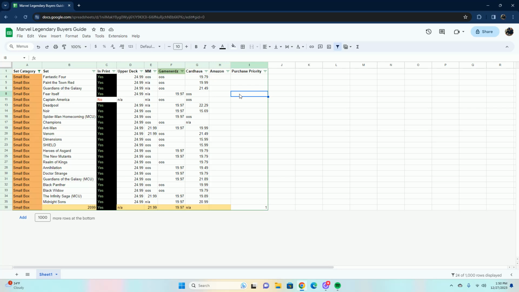Now, I think things that are harder to find, I think things that are older are going to be harder to find. So I would probably start with getting stuff that's older, especially because Card House has a bunch of them for decent prices. Some of these are even really cheap, like Dimensions is $15.99, Noir is $15.69, or maybe this was $15. I might have mistyped one of these. I think Dimensions might be 15 straight up, but basically it's 15 or 16 bucks.